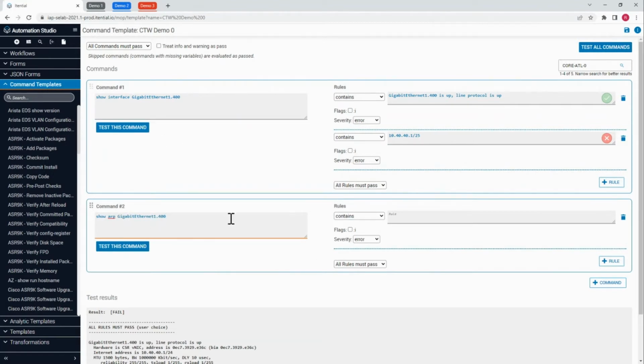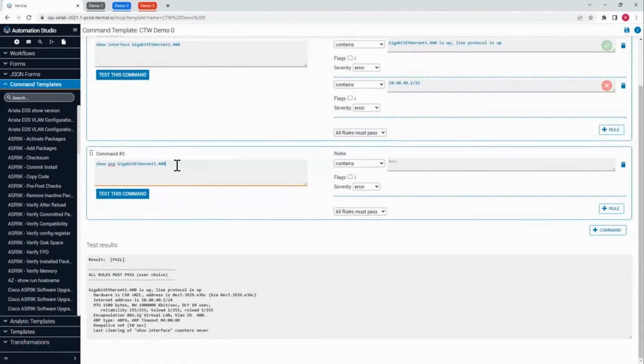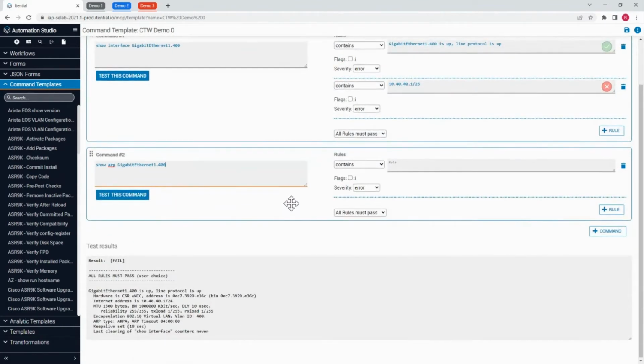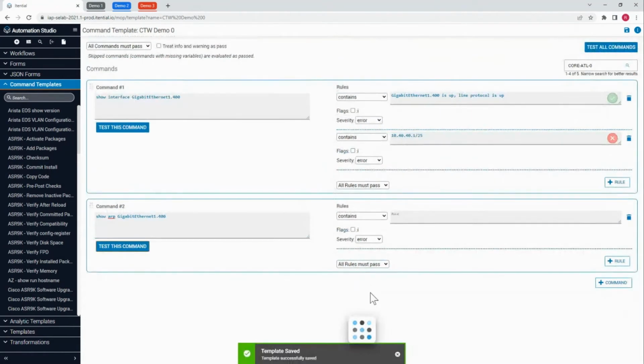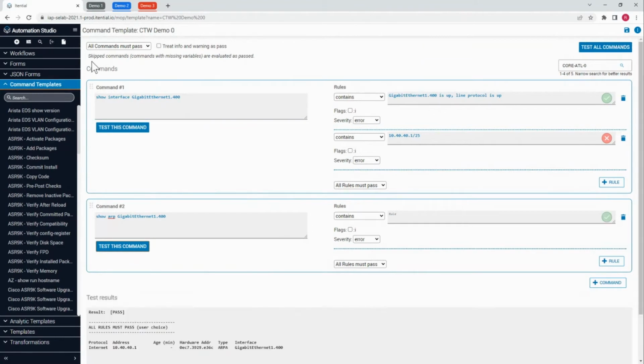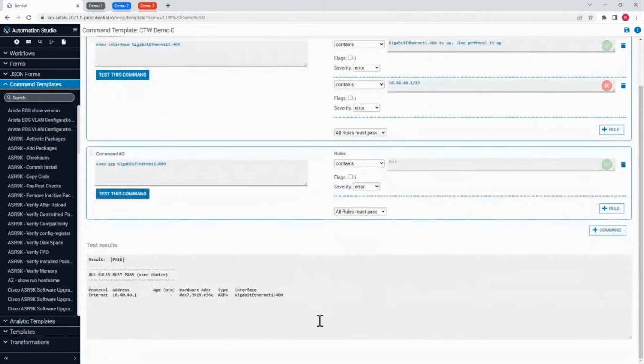Now, I don't know off the top of my head, or don't recall, what that's going to look like. So in order to create a rule, we want to be very specific with the output. So I can just test this command now as part of the build out and troubleshooting, and see what it reports back to me. So now that's executing just command number 2, and it's going to give us the output. And of course, since there's no rule here, it'll be an automatic pass because there were missing variables here.